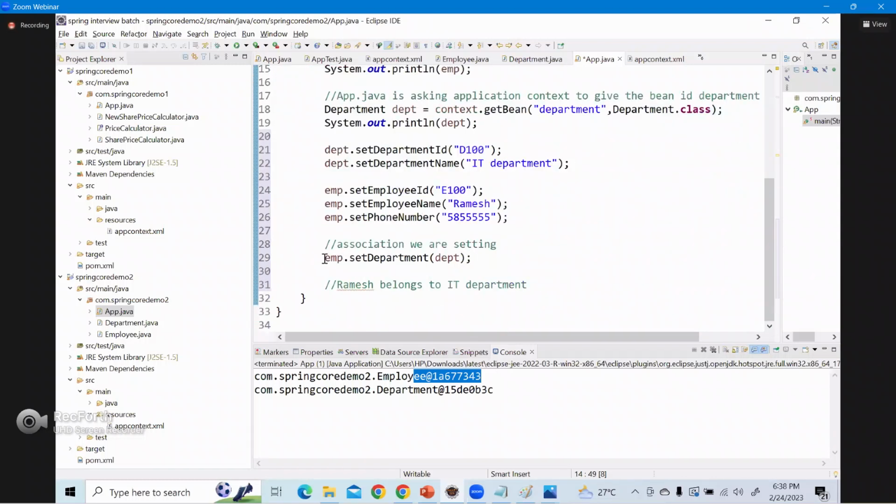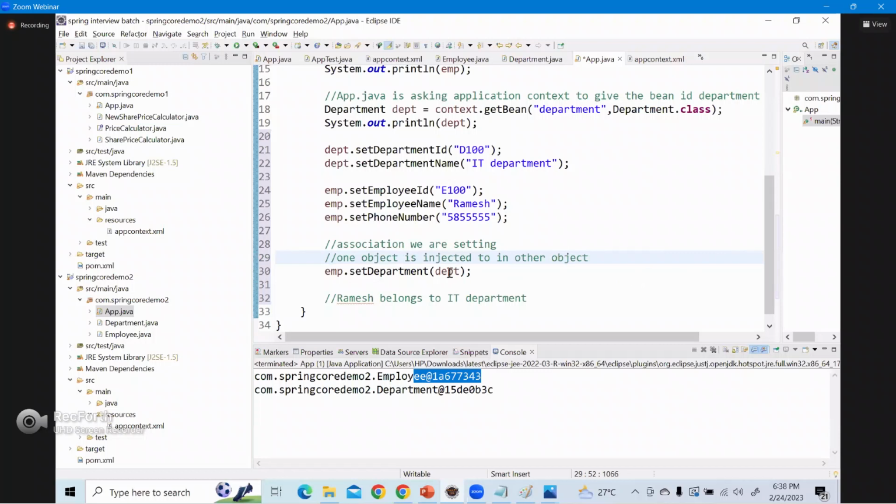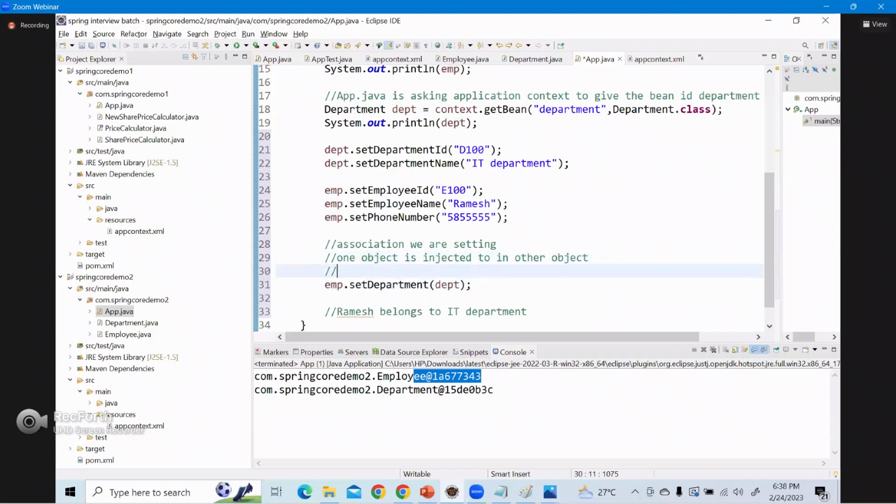Now, but this is called dependency injection. If you see, one object is injected in other object. What is one object? DEPT. What is other object? EMP. So that means DEPT object, injected means passed, is passed or injected to EMP object.